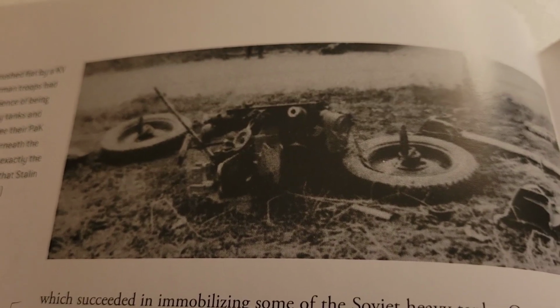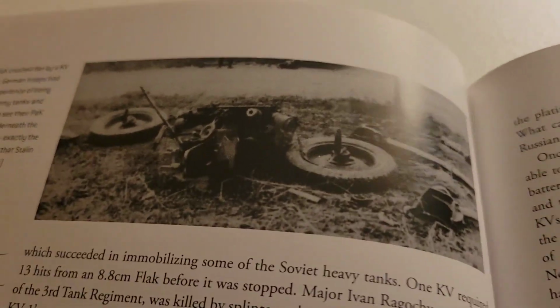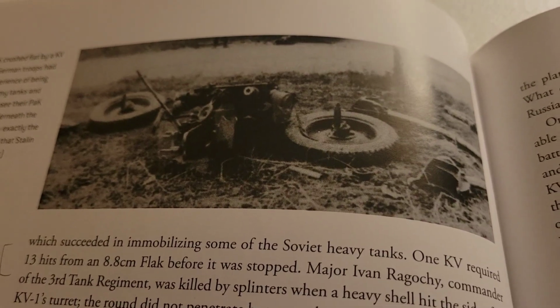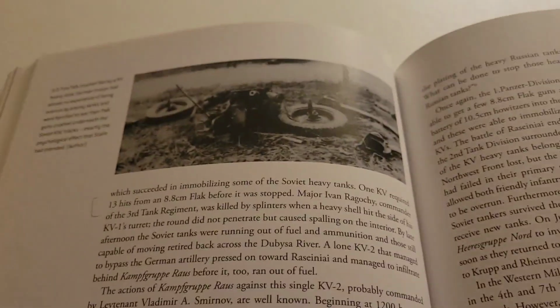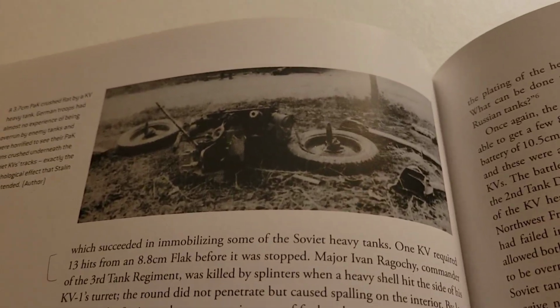Right, so here's a photo you'll see a lot. They lost a lot of these 37 millimeter cannons. The Russians, they liked to run over them. They liked to run over German troops. Okay? You got to understand, running over German troops may have given satisfaction, but it usually set them up to get taken out by the soldier's comrades nearby. And frequently they were.